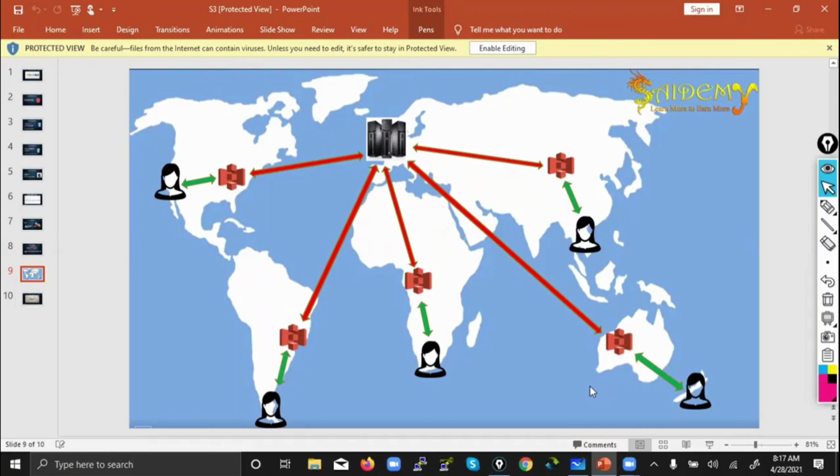Maybe sometimes, without enabling transfer acceleration, you can send it directly because it's a nearby region. So in that scenario, you can use the tool provided by AWS. That calculator will calculate the distance and the transfer speed: with how much speed it is going if you enable transfer acceleration, and with how much speed it is going if you do not. So by seeing the result of that calculator, you can decide whether transfer acceleration needs to be enabled or not for a Singapore bucket. That will be in the practical. Okay.